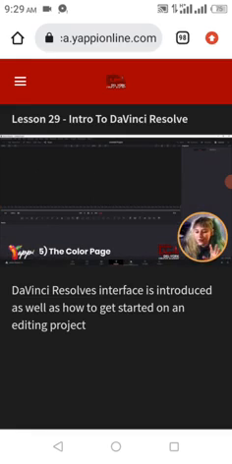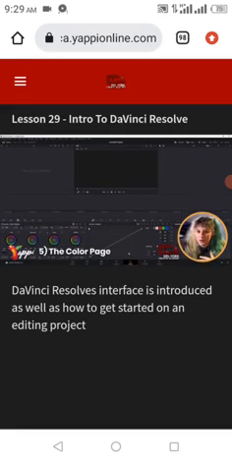So next on from Fusion, we've got the color page, which is one of my personal favorites. And this is actually the thing that Davinci Resolve was first known for. It started out exclusively as a color correction and color grading application, and it is still to this day the industry standard for many production houses out there. In this particular page, we can do things like color correct, color grade our clips, basically anything to do with adjusting how bright, how colorful, what shades you're working with in your video project.